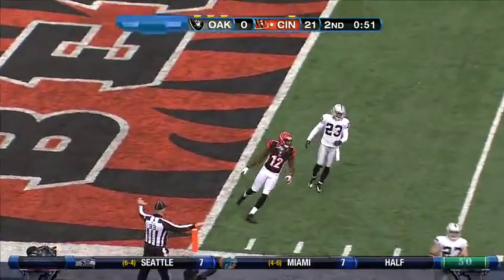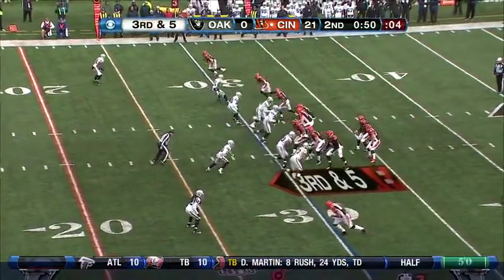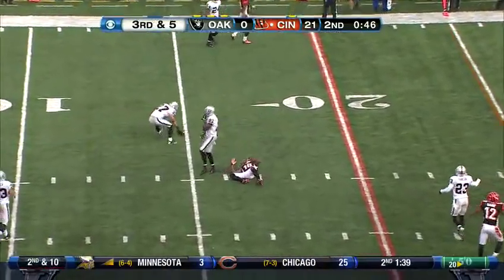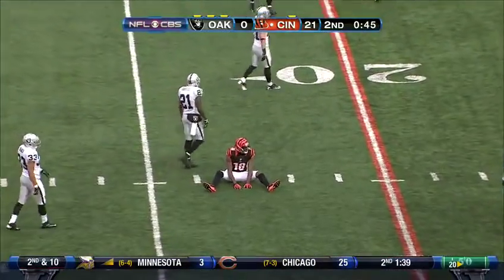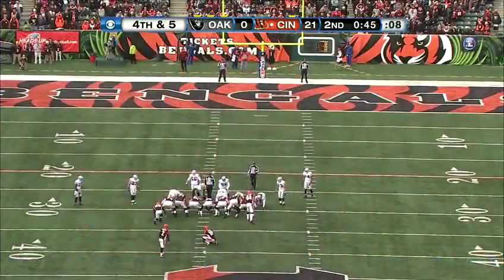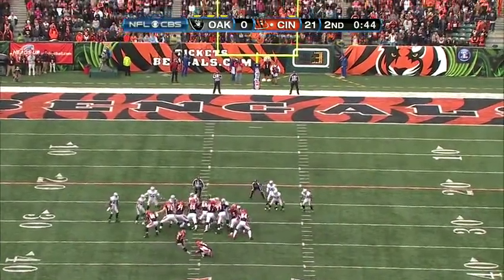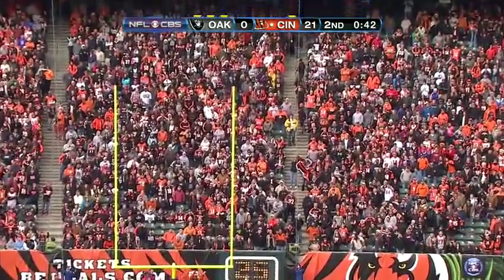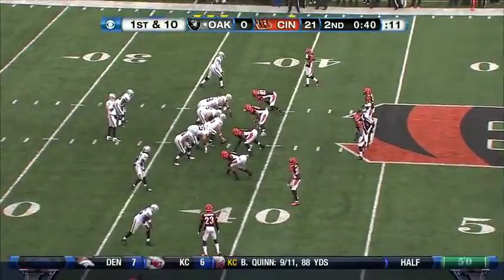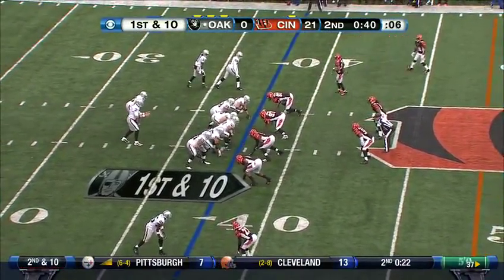They're trying to hit Sanu, who had a step, but just out of his reach. 2 touchdown receptions for Mohamed Sanu. 3rd and 5 for the Bengals. A.J. Green tried to extend, but could not bring it in before the ground forced him to let go. Try this one from 48 yards away on 4th and 5. Nope. And he pushed it to the right. No good. Palmer with 3 straight 300-yard passing performances coming into this game.